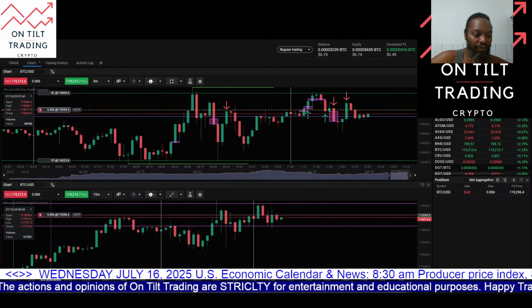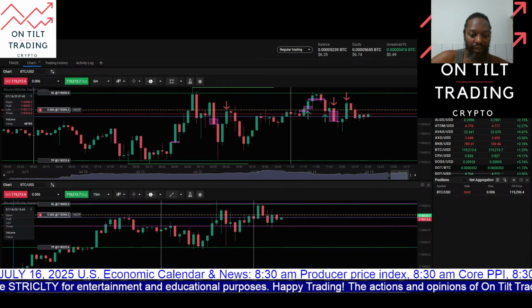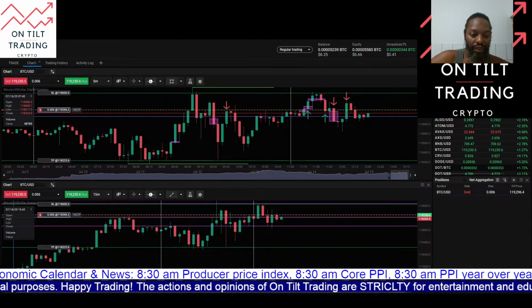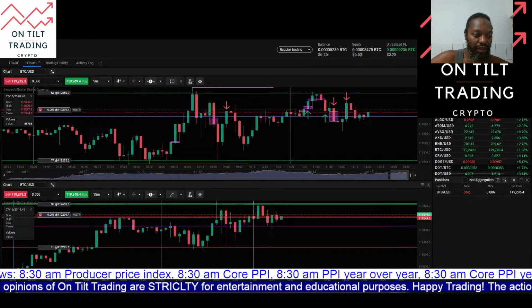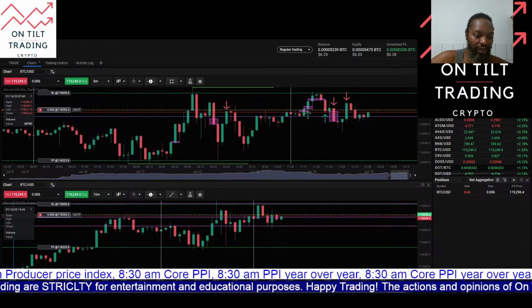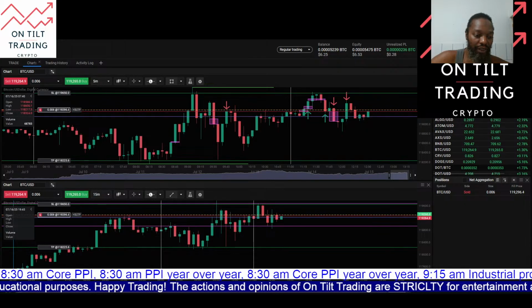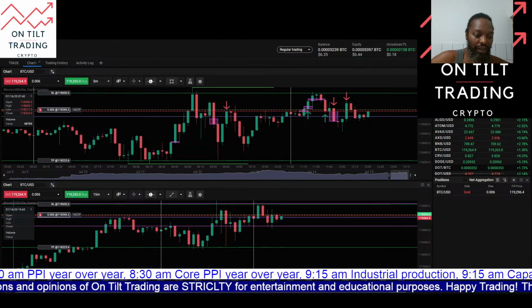Also, if we go over to the 15, you'll see this area correlates with this area here, where there's going to be an amount of sell side liquidity. Also here, there's a fair value gap, so it's also coinciding with rebalancing this fair value gap area here.